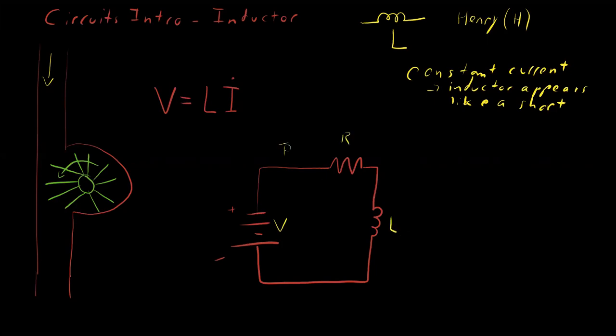That means we then can define some fixed I. And if V is not changing, then this simply appears like a short. But if V is changing, if V is an alternating current source or some type of changing voltage source, then L will absolutely have an impact on how current flows through this device and how the pressure changes across it as well.